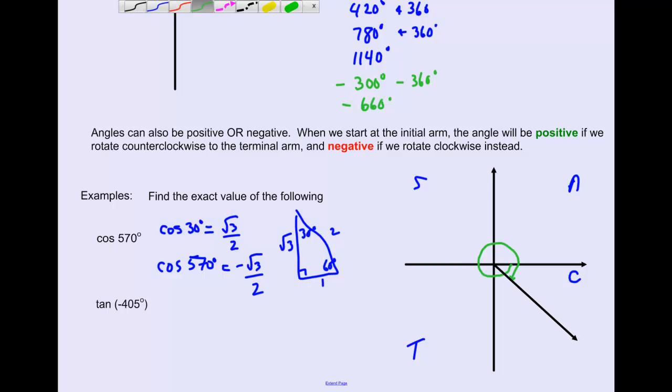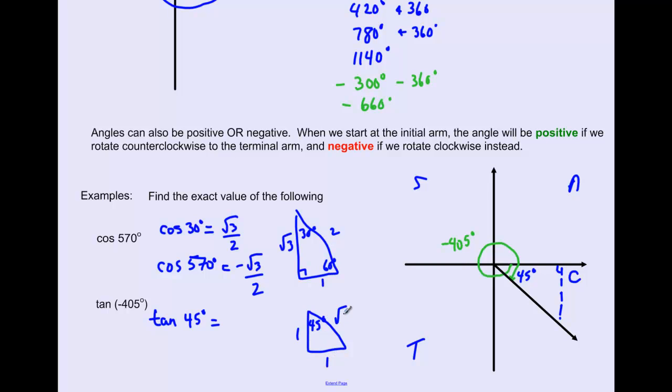So this was negative 405 degrees. Well, what's my related angle in here? Beta, because I went 360 and I had to add another 45 degrees on the tail end, so my related angle beta here is 45 degrees. So let's figure out what tan of 45 is, using my 45-degree triangle, 1, 1, root 2. I know tan is opposite over adjacent, so 1 over 1.